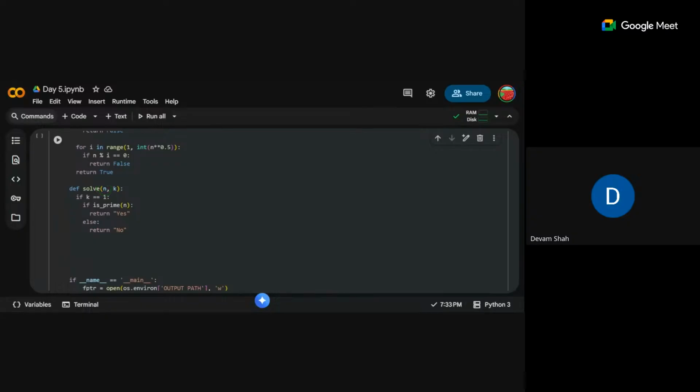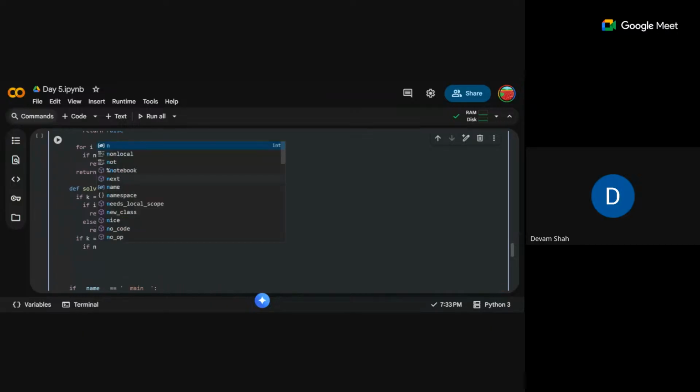If k equals 2 and if n % 2 equals 0, return yes. Okay, you are saying if k equal to 2 and if n % 2 equal to 0, return yes, with a capital Y. Why is this true?